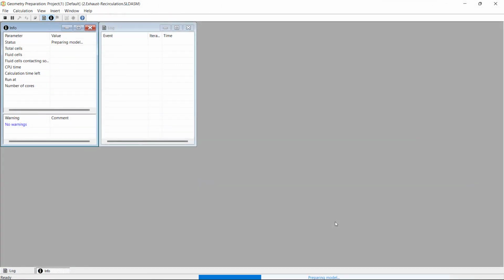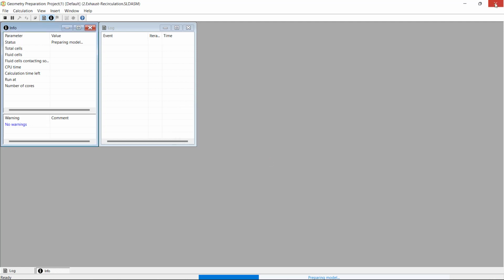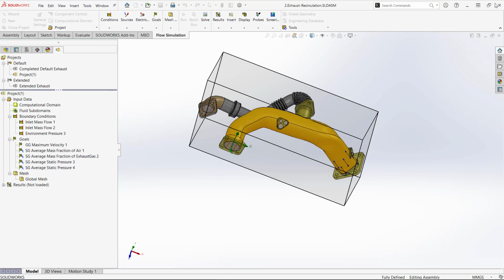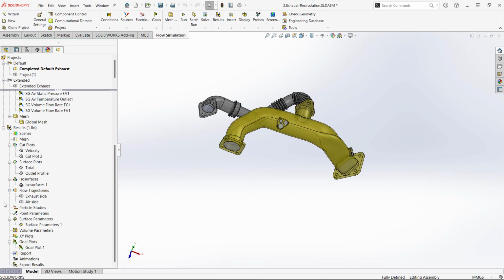Now, instead of running through the whole thing, let me cancel this. This takes about 4 to 5 minutes to actually run. So instead of running the actual project, let's go ahead and open up a project that's already been completed so we can step through the different results. So let me come in and jump and activate an already completed project. And once we have that activated, let's go ahead and load those results. I'm going to come down and load those here with us. And let's take a look at some of the more popular results that we can do when we're post-processing results in flow simulation.